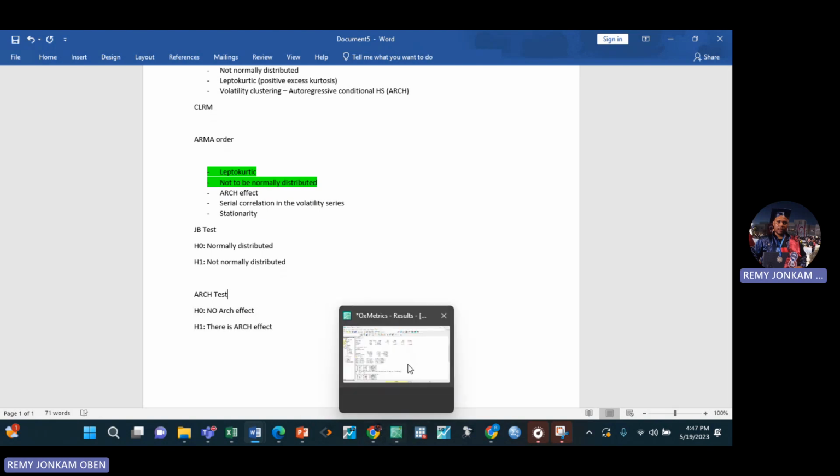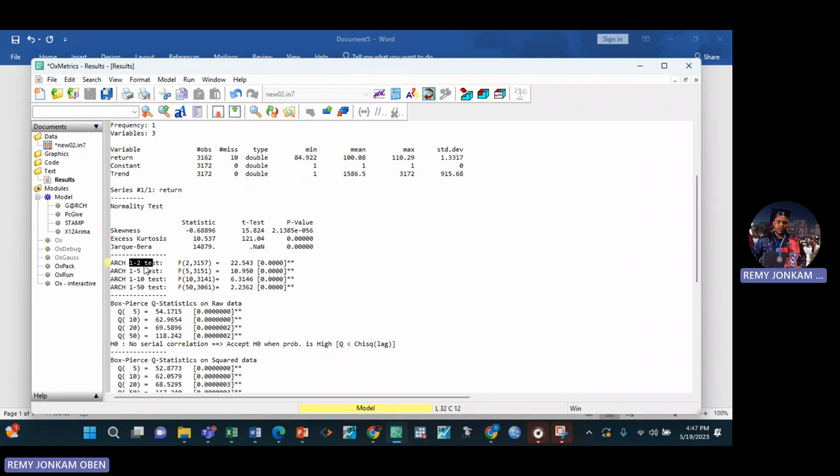Now let's check the results. You discover that we have the results using 2 lags, using 5 lags, using 10 lags, using 50 lags. At times, the results might confirm each other, but at times you might have conflicting results. If you have conflicting results, then always go with the results using the higher lag. If you have a high number of observations, let's say 2,000, 3,000, 4,000, or more than 2,000 observations, always trust the results of the higher lags. But if you have fewer observations, then you can use the results of the lower lags. So since we have like 3,000 something observations, if we have conflicting results, then we can trust the results of 50 lags. But let's check.